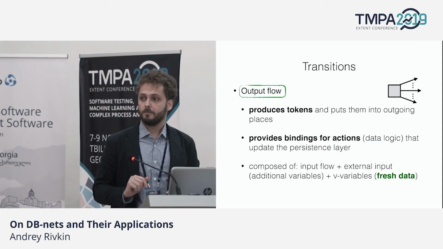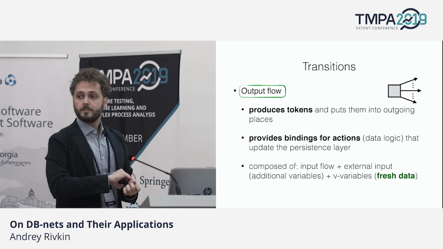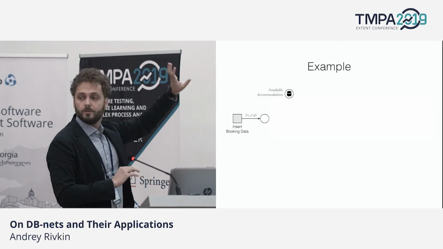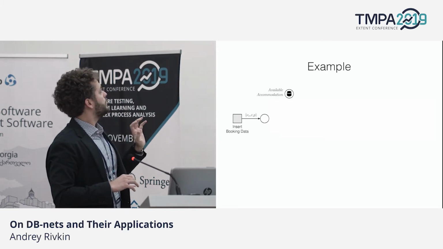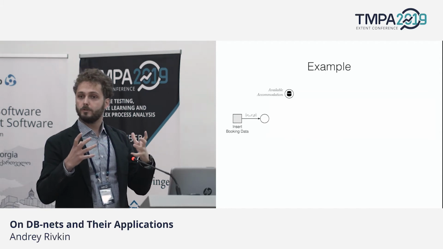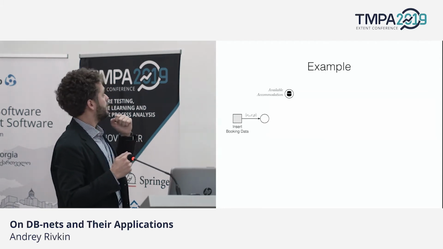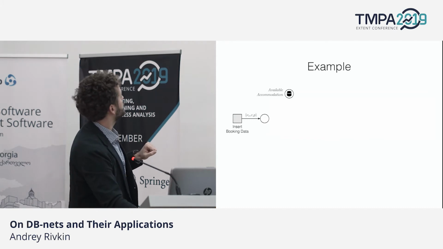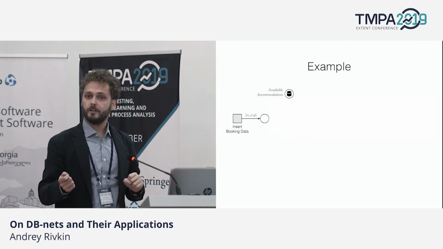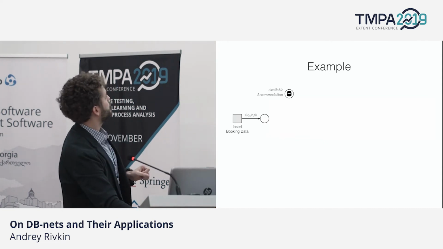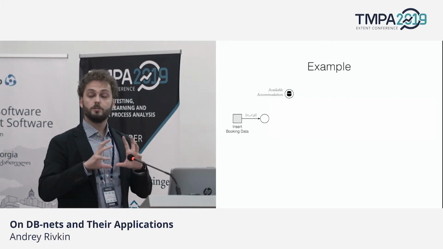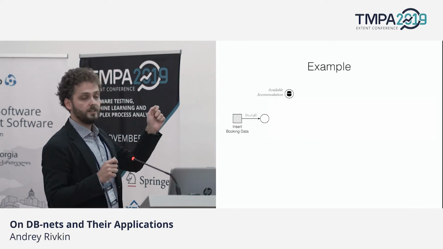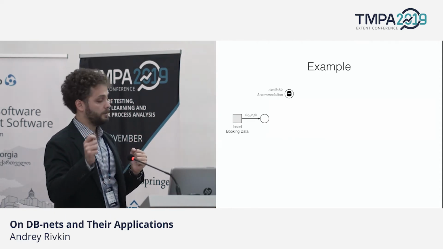Okay, let's start modeling. So we are starting with these two simple elements. We have our view place, because we remember that we need to access our database. And when we start booking, we need to insert user data. So we actually generate with this new place, right? Here, we generate the fresh session identifier. And then with these two variables here, C and P, we somehow model the user input. So user with C inputs the city, with P inputs the period of stay, right?